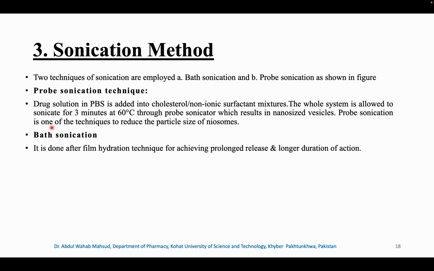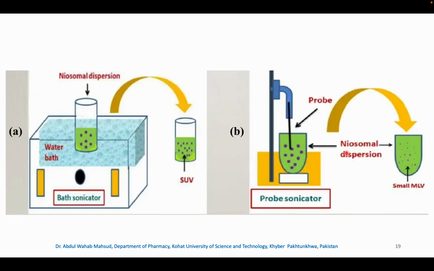Probe sonication is one of the techniques to reduce the particle size of niosomes. Bath sonication is done after the film hydration technique for achieving prolonged release and longer duration of action. These are the diagrams, you can see over here the different pictures of probe sonicator and bath sonicator.